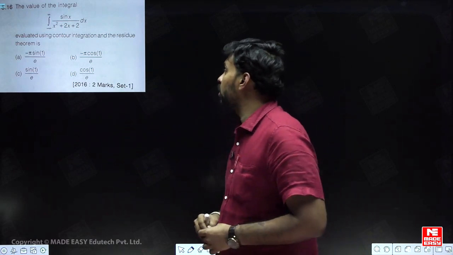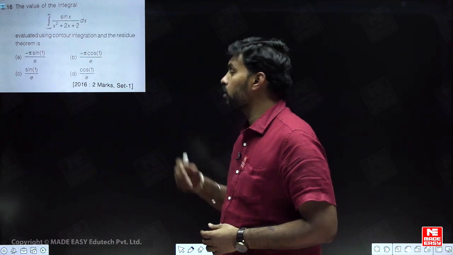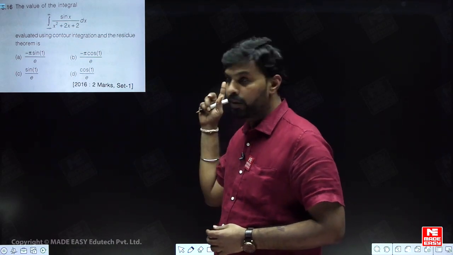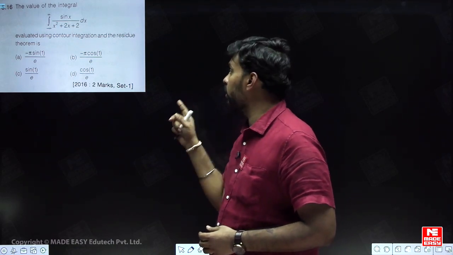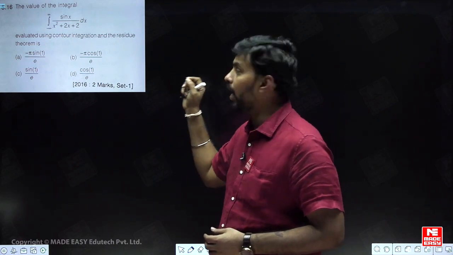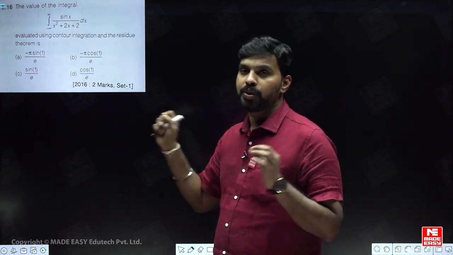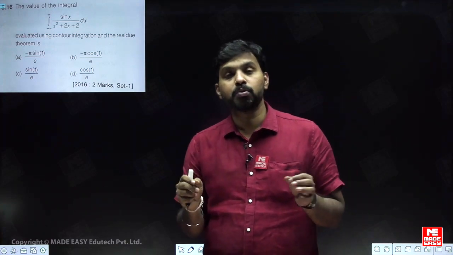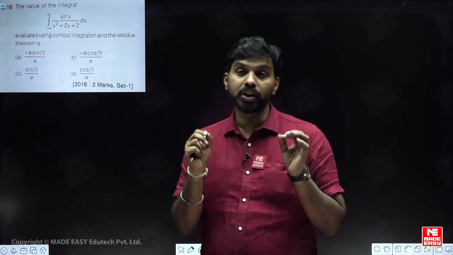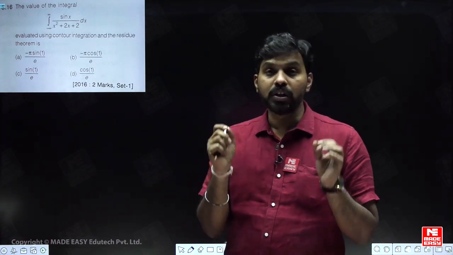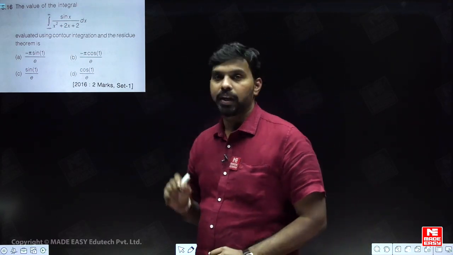The value of this integral, minus infinity to infinity, sin x by x square plus 2x plus 2 into dx, evaluated using the contour integration and the residue theorem. That means we have to use the Cauchy residue theorem, CRT, here. So we have to use CRT to find this.